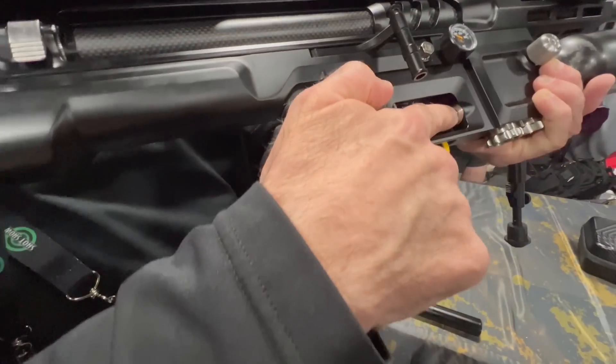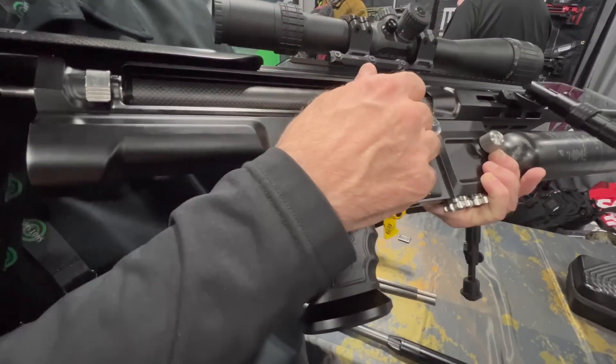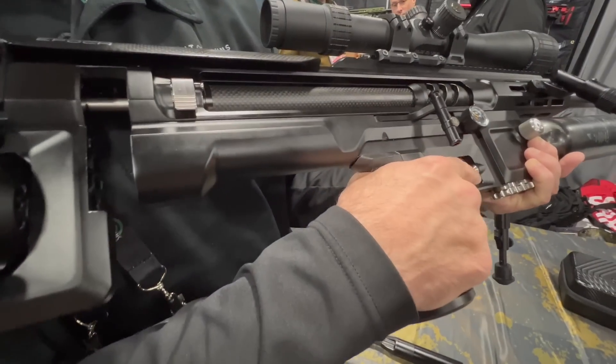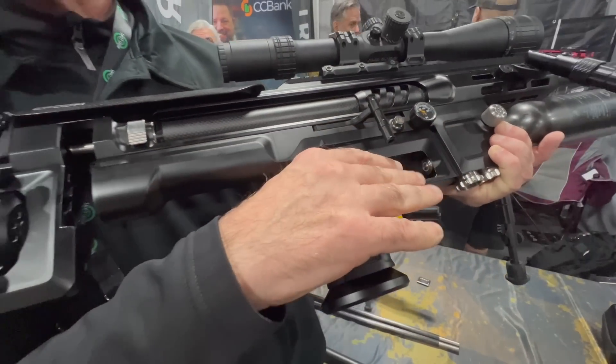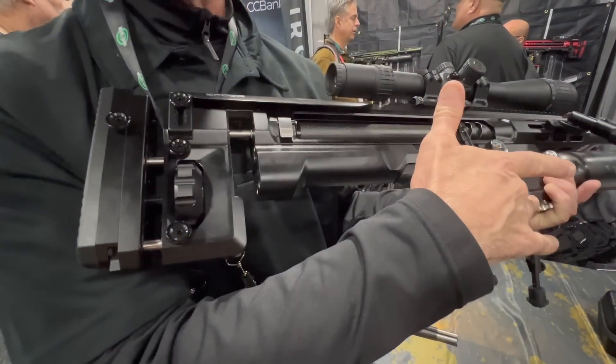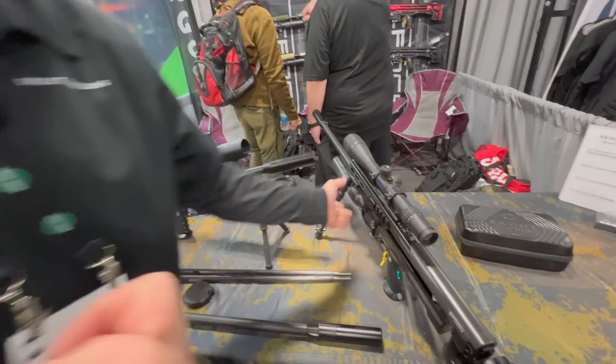How do we make it safe? We have a momentary actuator switch here that you have to push before you fire. You'll hear 'fire fault' — that just means you pulled the trigger but you didn't have the actuator in the right switch. And that's programmable, three modes. Hunt mode: we turn off the sound, and you have to hit the actuator every time because you're walking through the woods and we don't want you accidentally firing the gun. Match mode: you're shooting events, say it's 30 minutes — you can set the timer for 30 minutes and you don't have to hit that button all the time. And then the final is limit mode, which allows you to set an intermediate time period — say you want this to be active for two minutes, you can set that.